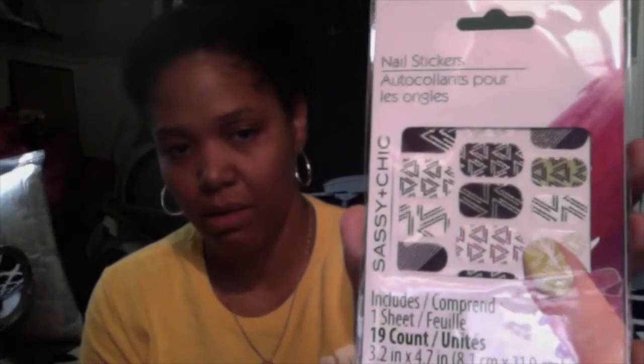And then this one — hair. More geometric. Very 80s, I think. Then I got these Chevron print nails. These are for me — nobody gets them. And I don't know what made me do this, but I had to do it. Because I don't really do makeup, but I got these sassy and cheap lashes and I think I'm going to play with it. Who knows, I might like it. They look like a regular length as opposed to the Tammy Faye's I keep seeing around here. Google Tammy Faye Baker.